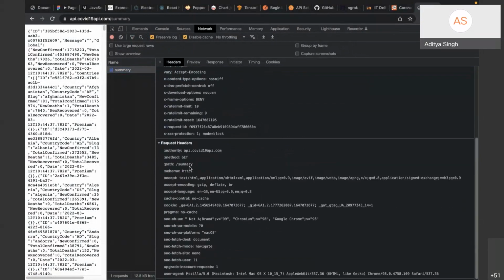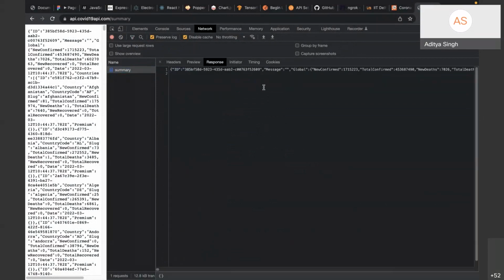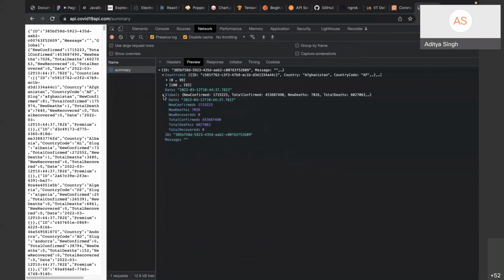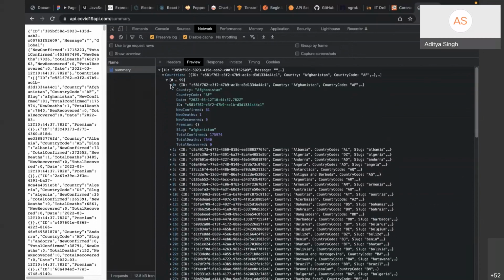If I make the request to the path summary, I got this JSON thing as my response. So this is the whole string, and I can preview from here. So this has parsed that JSON string like this. This gives me data for each country on that day.